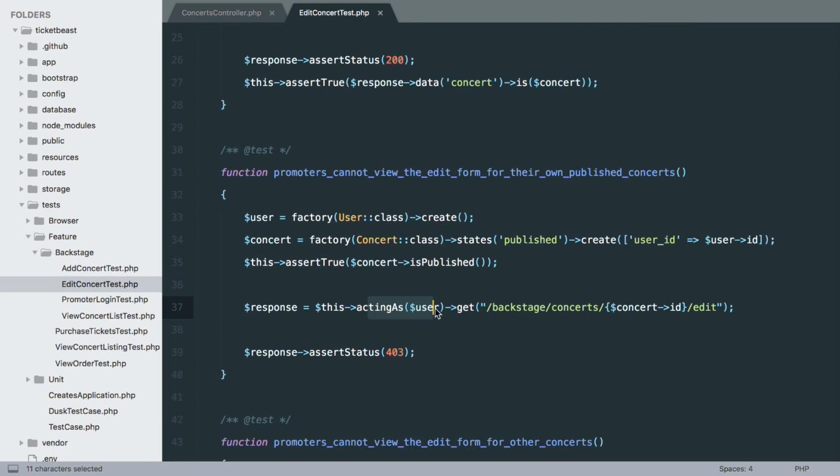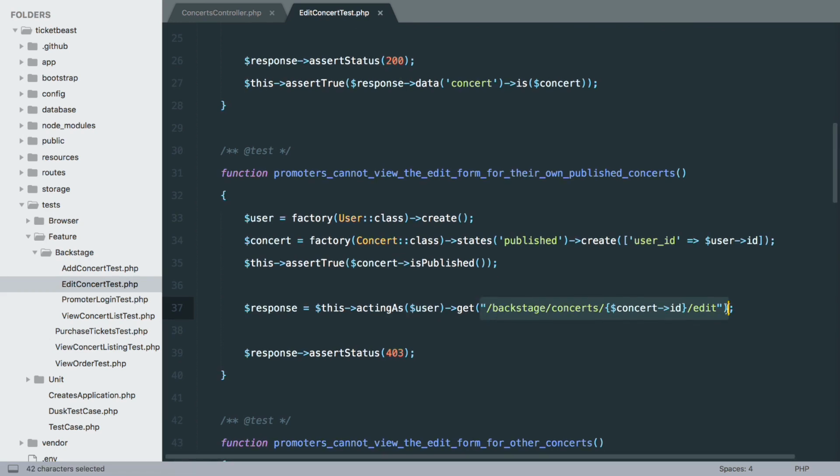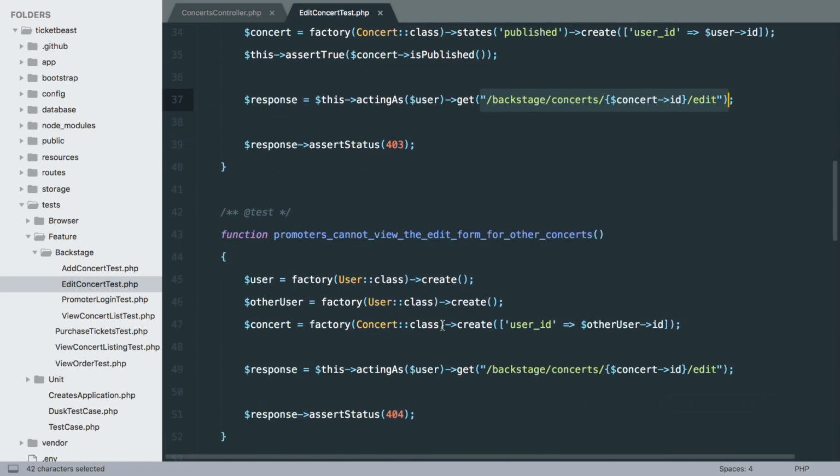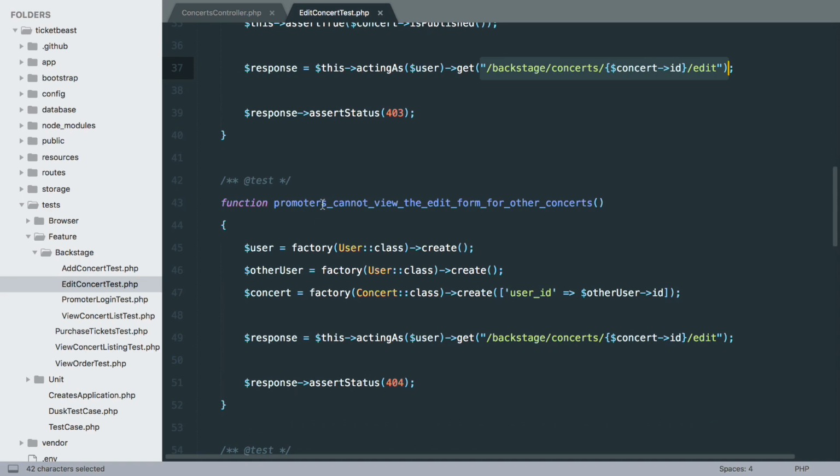Then acting as that user, we again try to view the edit form and verify that we get a 403 forbidden response. So trying to edit a concert that's published is not allowed, so we send back a forbidden HTTP status.